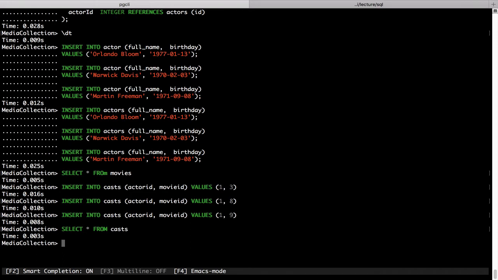So starting with movies, select title from movies, join on cast, where cast.actor ID equals 1. Yeah, right? So that's one way to do that. You can also go, hey, select star from cast, where cast actor ID equals this, and join on the movies table and bring in the movie information.